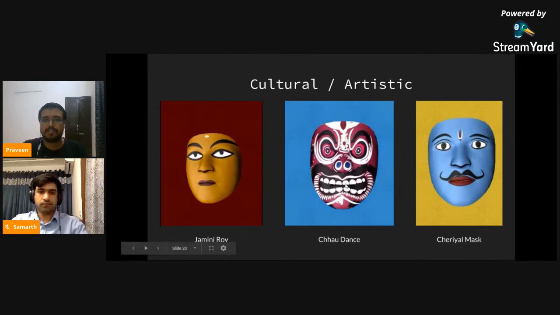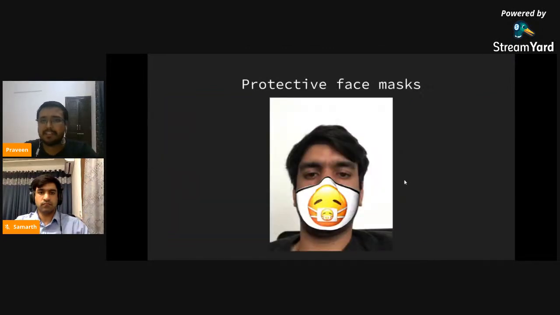The second one you could see is the Chhau dance mask of a demon, and then we also tried a South Indian Kathakali mask. So we went into this area thinking that maybe the association with these cultural masks can be brought with this AR format of face mesh and integration. And after this, we thought, okay, let's try some more ideas.